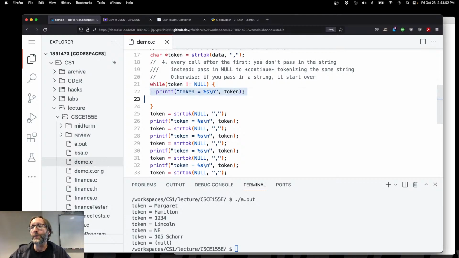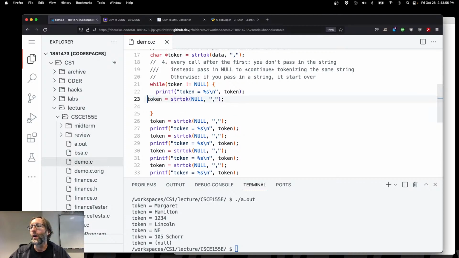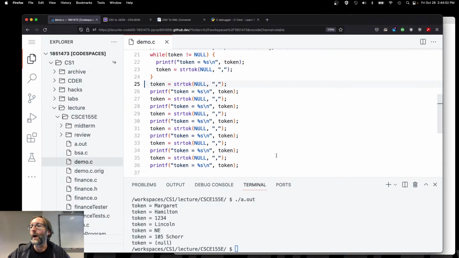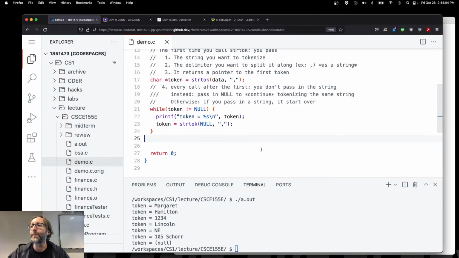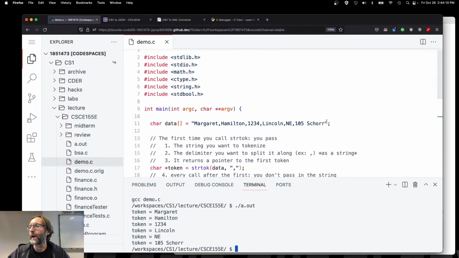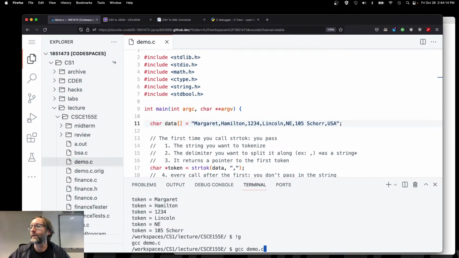That'll print out the first token, and then calling strtok again sets me up for the next iteration of this while loop. Now, I'm only going to read exactly the number of tokens that are there. This is future proof. If I add, I don't know, USA, then it'll still work with another token.